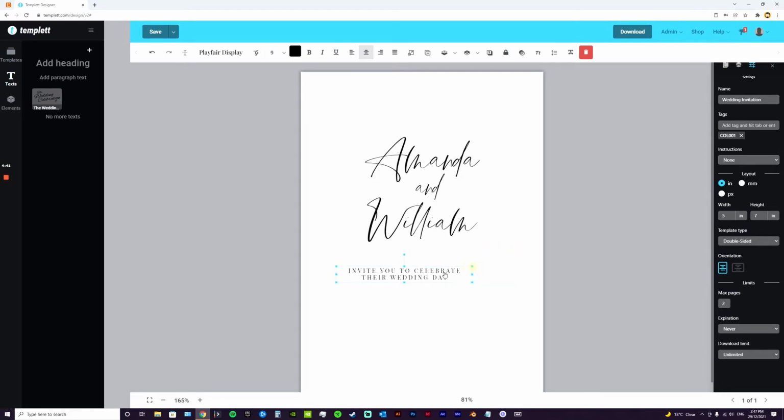And when I'm designing stationery, I just like to make sure I'm spacing it out really, really nicely, because in terms of the style, that works really well. And now you can see I've typed that in lowercase. You do have the option to go up here and select uppercase, and it will transform all of that text. Again, such a time-saving thing. I'm going to add the date just in here in this script font.